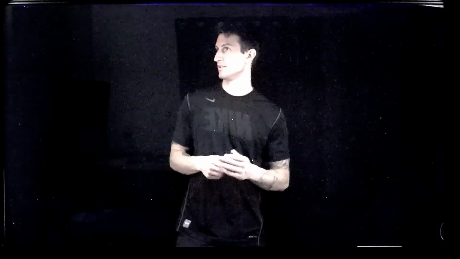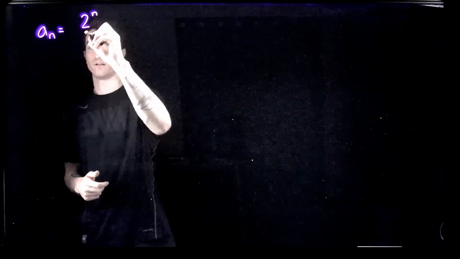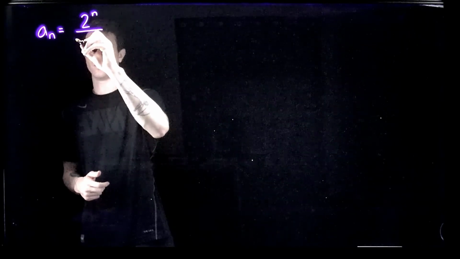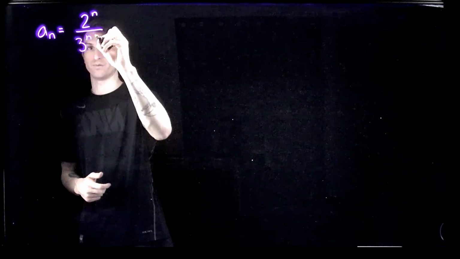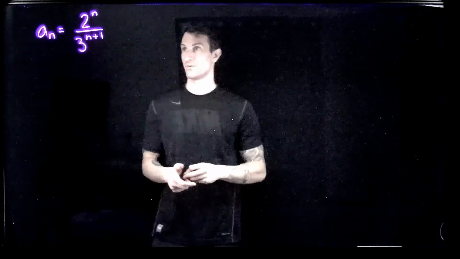Finally, adding the one calculus part to this video. Let's go ahead and begin. Right, so the idea is, let's say I have a sequence. So I'm going to write it out in terms of the general term. a sub n is going to be equal to 2 raised to the n all over 3 to the n plus 1. All right, so I'm giving you some sequence.